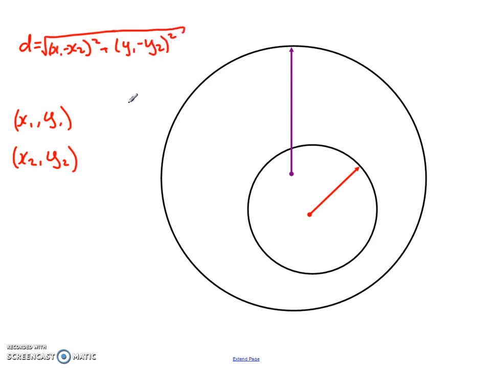We have to make sure that we know the centers of each of these two circles and then work it through. There's a relationship between this distance and the two radii that lets me pick any of these five scenarios that we were looking at. Let me show you how.